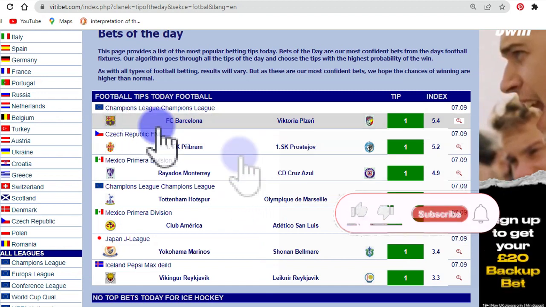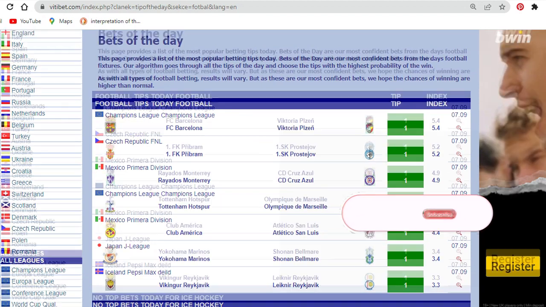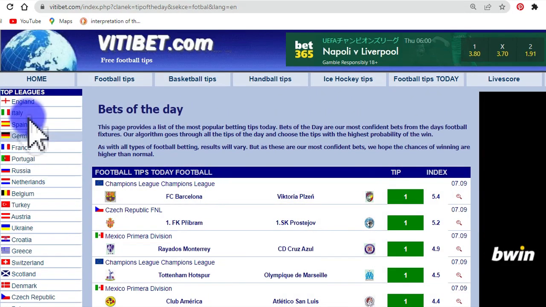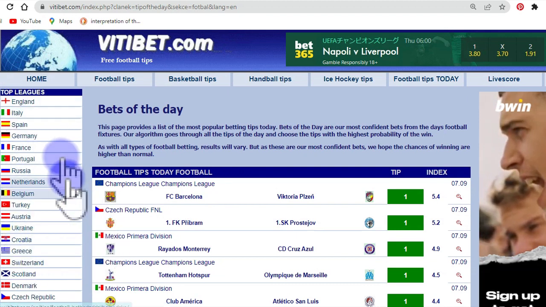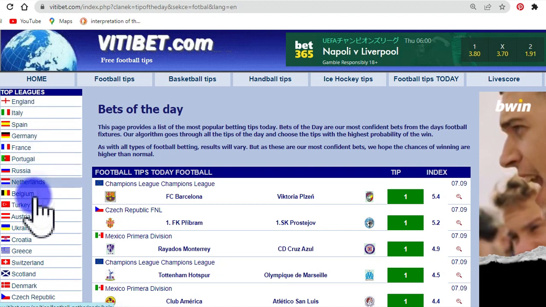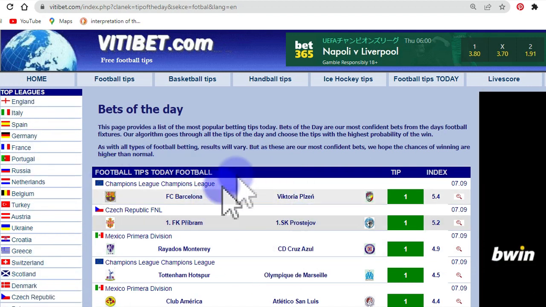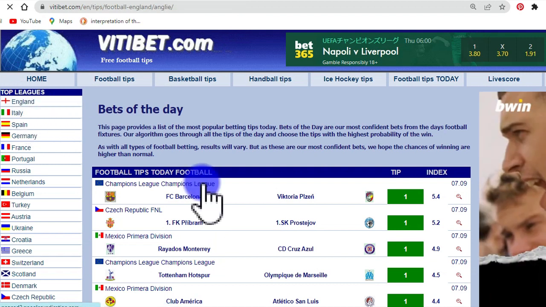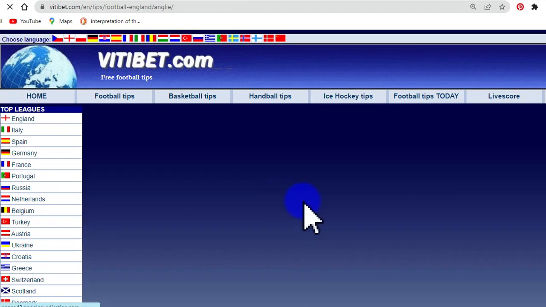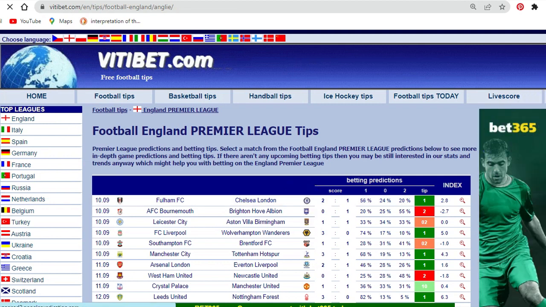So the next thing that you need to do is to make sure that if you actually want to look for matches, you can come to individual leagues. As you see here, top leagues, you can see top leagues at the left hand side of this page. You can click on each and every one of these teams here and you are going to see the display result. As an example, if I click on England, the result will be displayed to me and you can see top tips based on the display result that are actually for England.